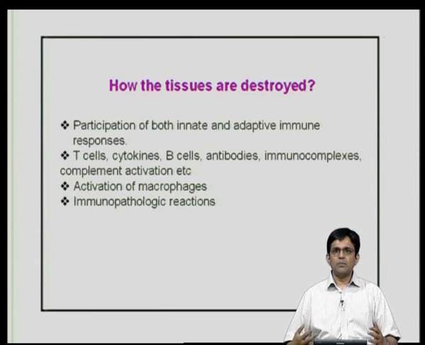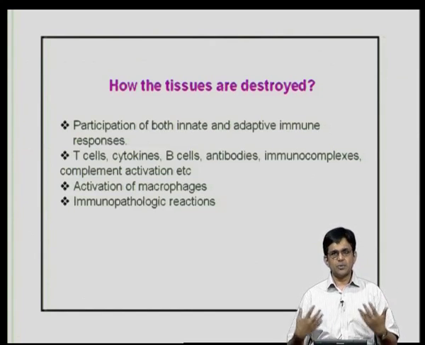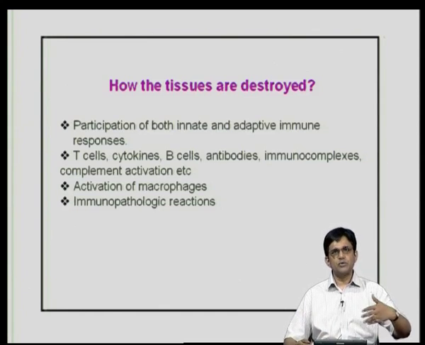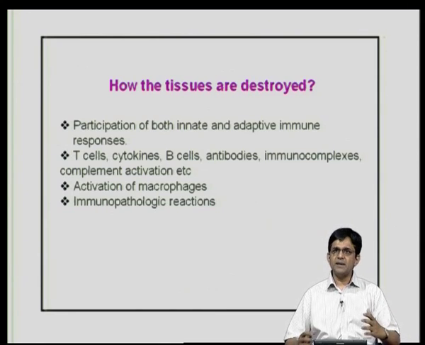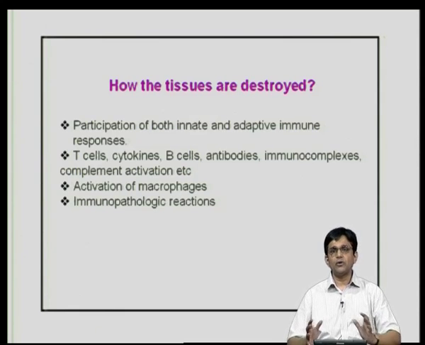There is damage because you have an inflammatory situation where both innate and immune cells come together, and especially with antigen antibody complexes, you also have complement activation, which will further result in lysis of cells. You have macrophage activation, and basically it results in immunopathology, and that is what results ultimately in a disease. And once you have that, it is a question of trying to control this and trying to reduce this. So, in order to be able to do this, we need to understand the mechanisms by which all these occur.